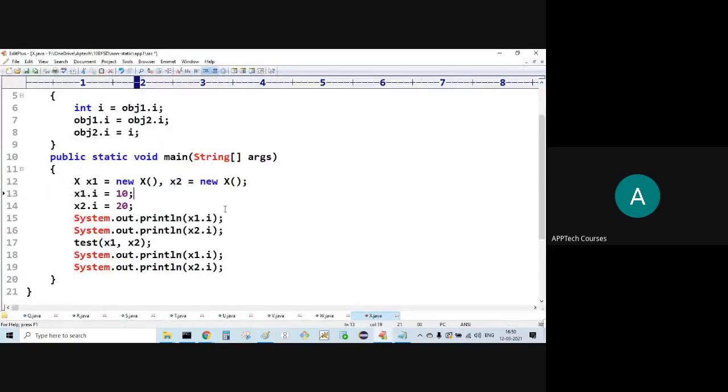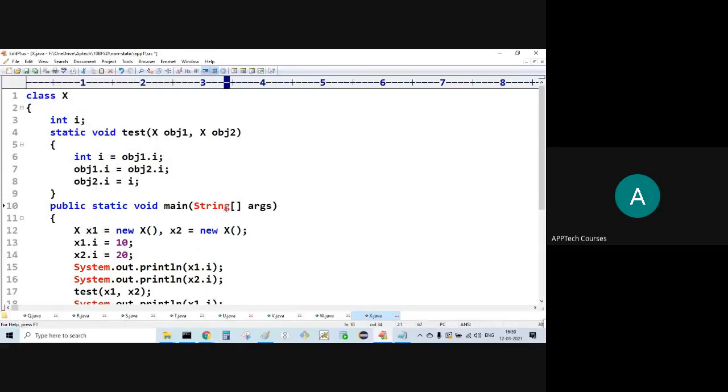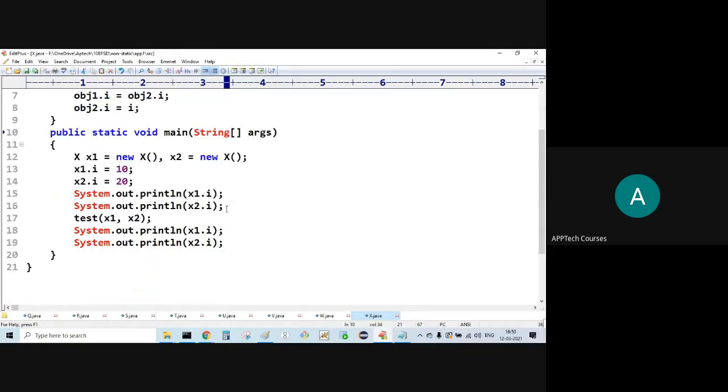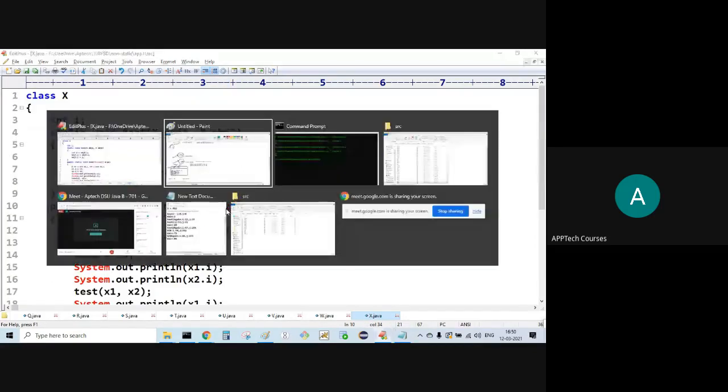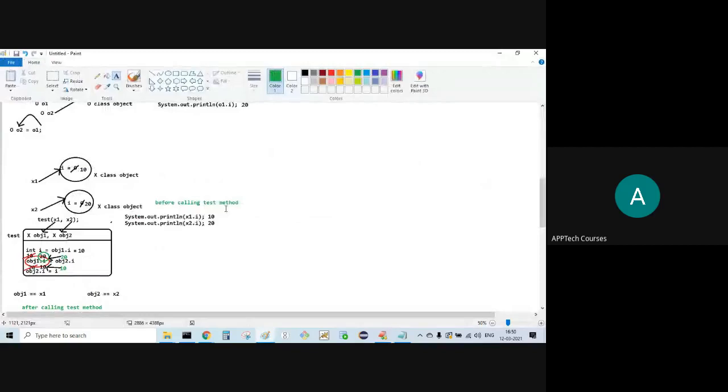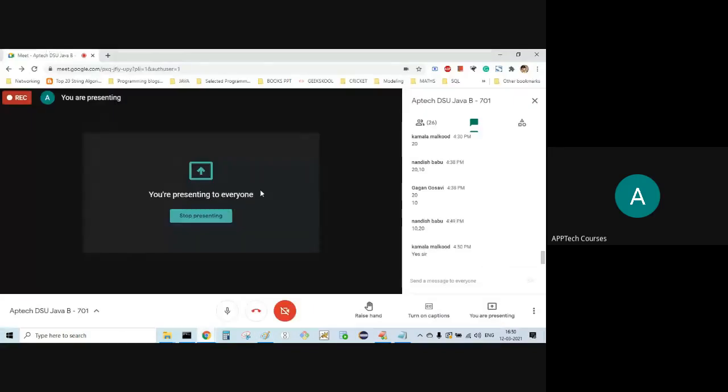Let's show this one. So it is very important. Try to practice it, try to analyze it.